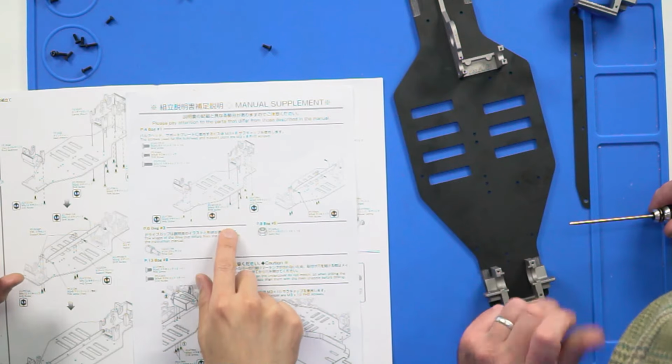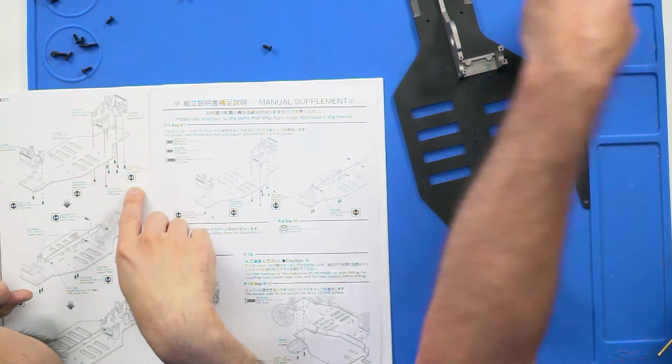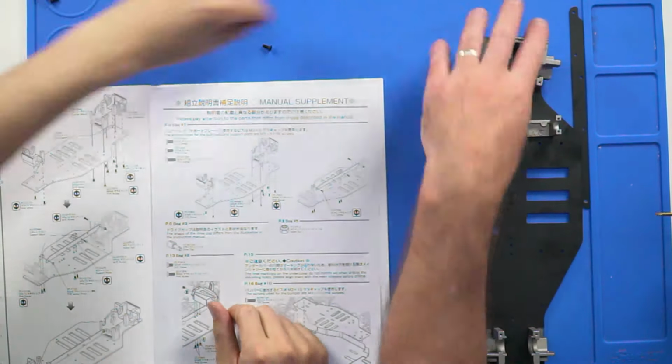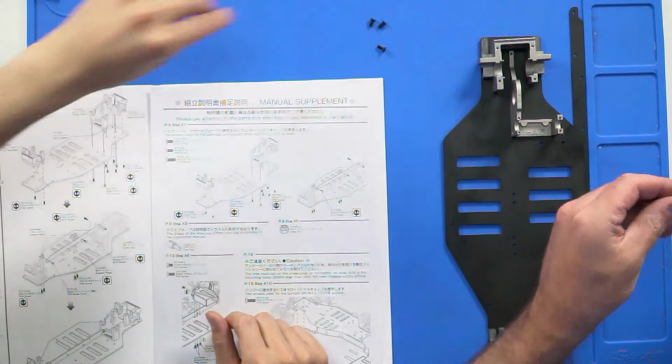Obviously not. Yeah. All right, so now we've got the rear gearbox bulkhead. Yep. And that's 3x8s. 3x8s. Chuck us four of them. Am I putting four of them on or what? Four of them. Is it definitely four?